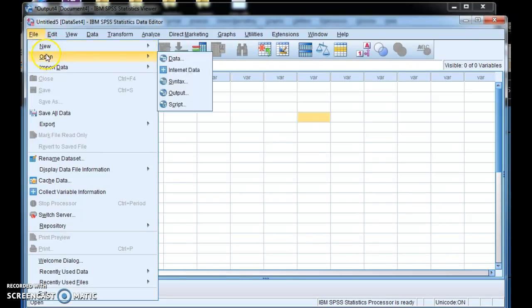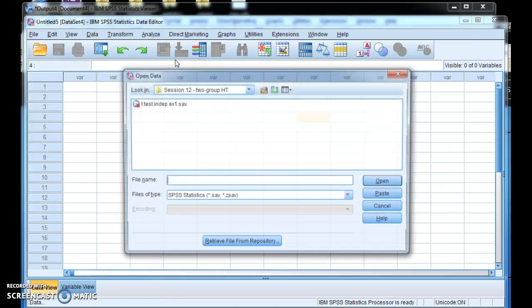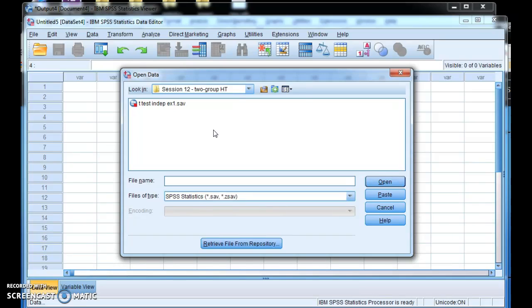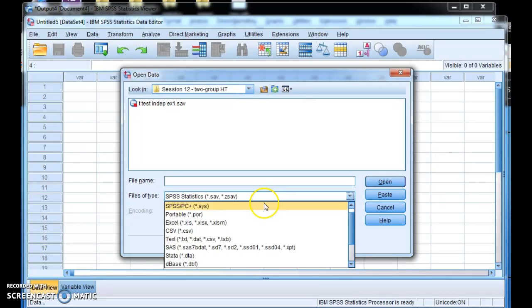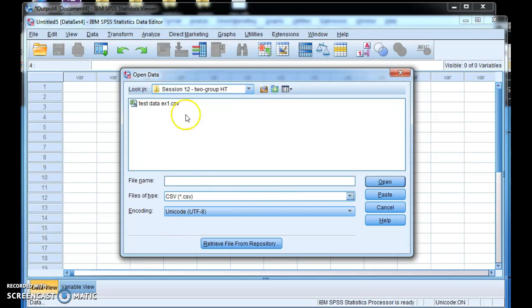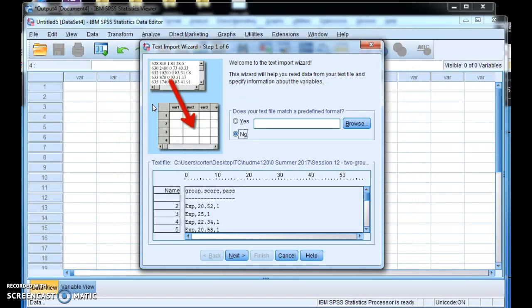So we'll go File, Open, Data. And it will take me back to the directory where I was working previously. But this is not the file I want, because this is in .sav format. That's an SPSS save file, data file. So let's instead look for files of type CSV. Here's the file we were just looking at. The icon says it's an Excel file because Excel is willing to read in .csv files and save such files. So that's the association on my computer. And anyway, let's just double-click on that file.